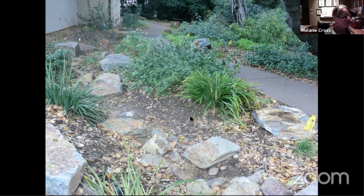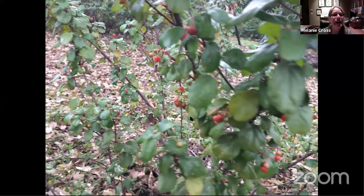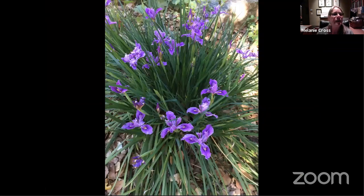Here we are, looking down the dry creek. You see Ribes viburnifolium and snowberry were already here and have filled in. I added iris, heuchera, canyon sunflower, meadow rue, and a few shrubs. Here's the Catalina perfume with berries in the winter for birds. And the Douglas iris flowers from the end of February, usually through April.